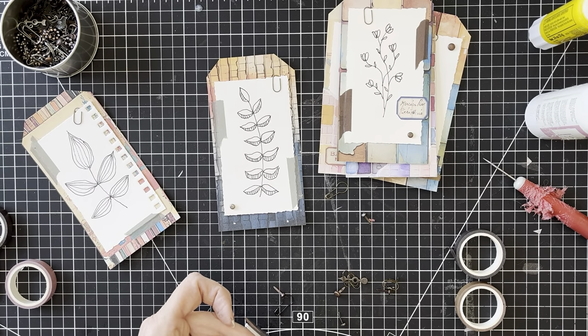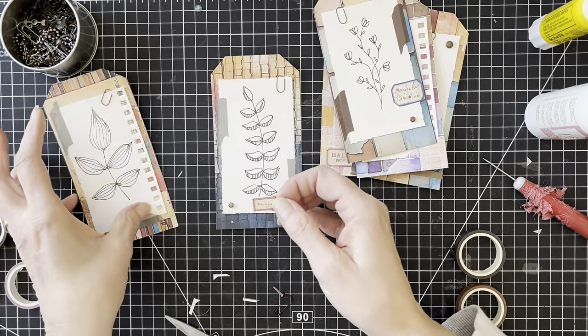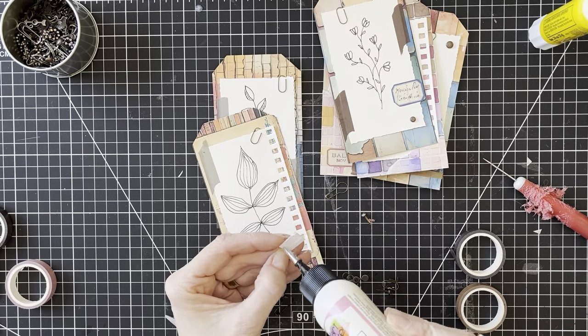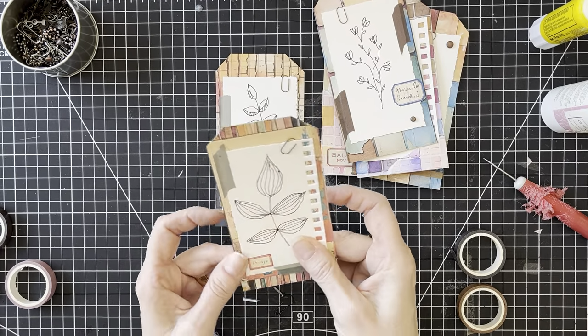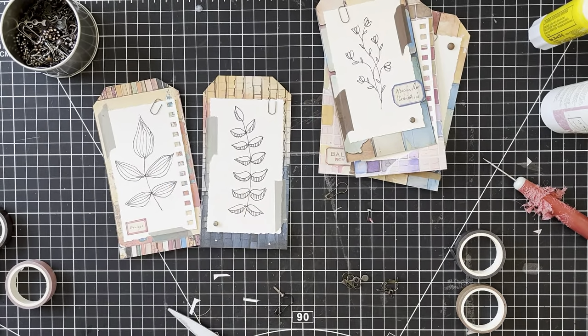I've got another tag here. And I actually think I want this red one on here somewhere, maybe right on the tag itself. So I'm just gonna grab that. This one does not have a brad, but it doesn't have to have a brad. I think that's got lots going on as it is. And let me see, do I have another? I do, I have another label. I literally had to get them off the floor.